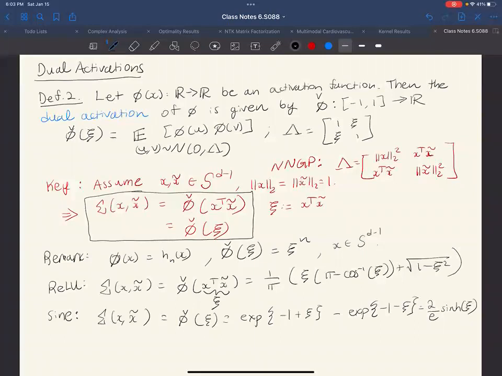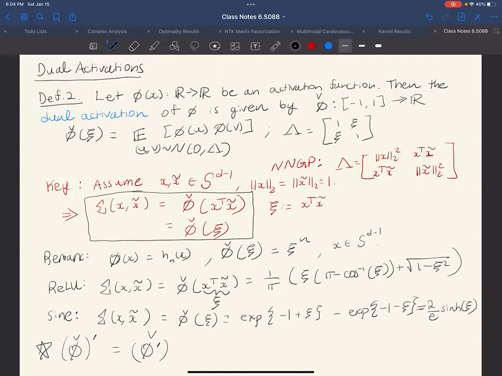Great. So now there are a few key properties of dual activations that I would want people to keep in mind. And the first one, actually really the only one that I think is super important, is that if I take the dual first, so I compute phi check, and I take its derivative with respect to psi, this is actually the same function as if I took the derivative first and then applied the dual function. So the dual here is applied to the derivative of phi.